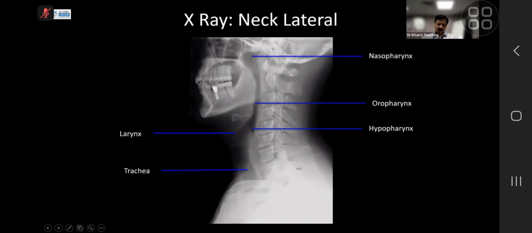On an X-ray, this is how it looks. Of course, here I've selected a case in which there is an air column. It is not a must that you will see an air column like this. So we can see that this is the nasopharynx, and here you can imagine has to be the oropharynx, and this is the epiglottis. So from here to here, this is the larynx, and from here downwards, hypopharynx and the esophagus. So 1, 2, 3, 4, 5, 6. So this is C6 level. From here downwards will be the esophagus.